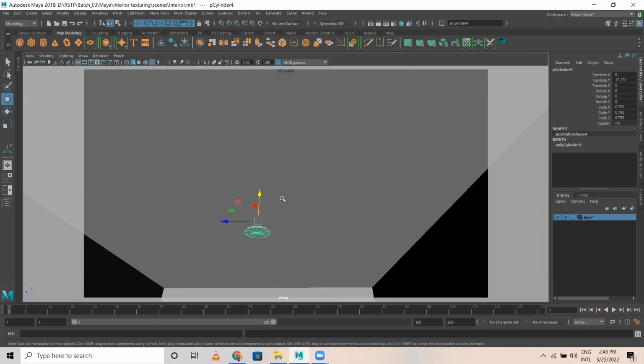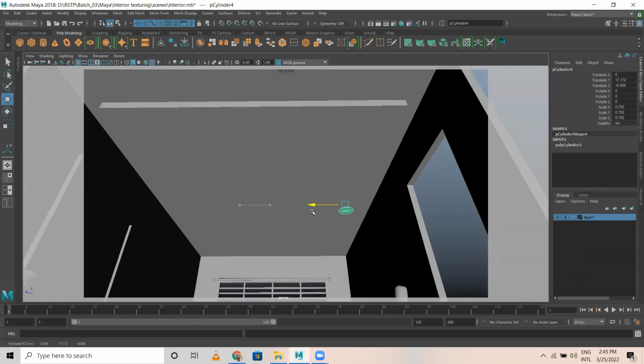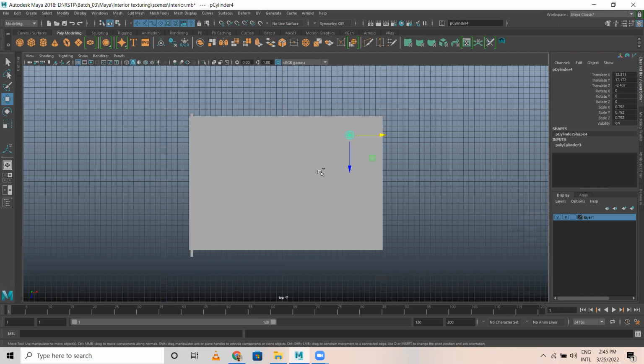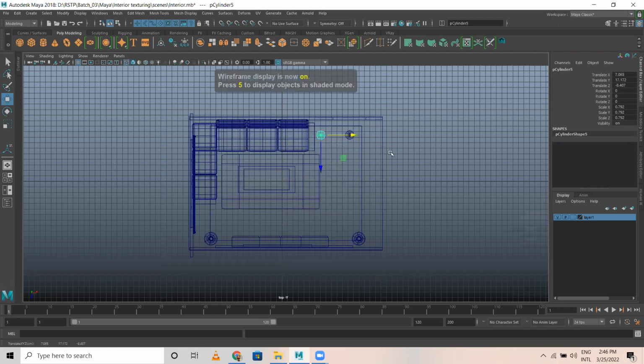I'll make it smaller. So I select these cylinders. I'm gonna duplicate this. I'm gonna place it here.